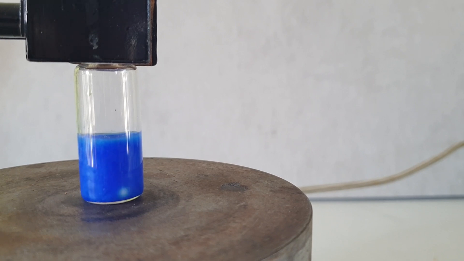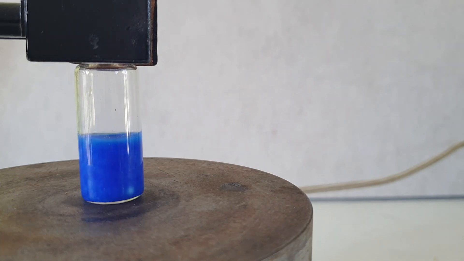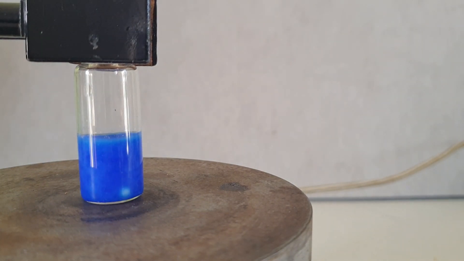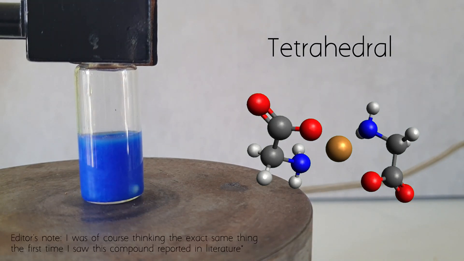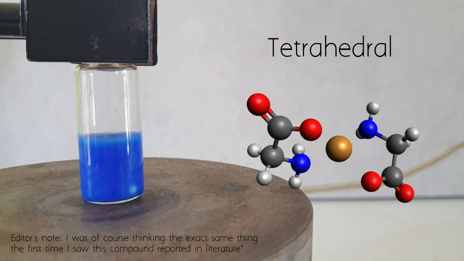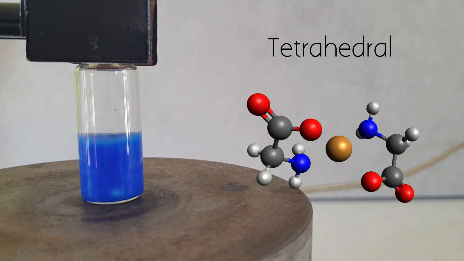Now, the uninitiated among you will think, well random science, how can there even be a trans- and cis-isomer if the complex is tetrahedral? Well, very good question, and in fact, if the complex were tetrahedral, we would not observe cis- or trans-isomers due to the nature of the geometry.